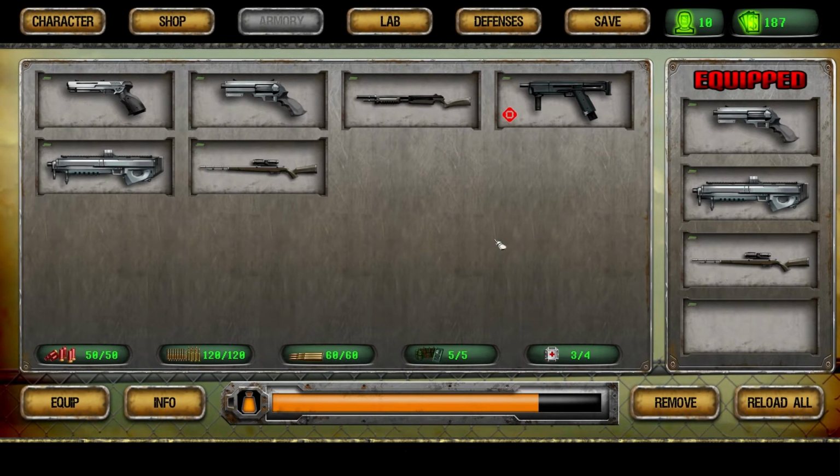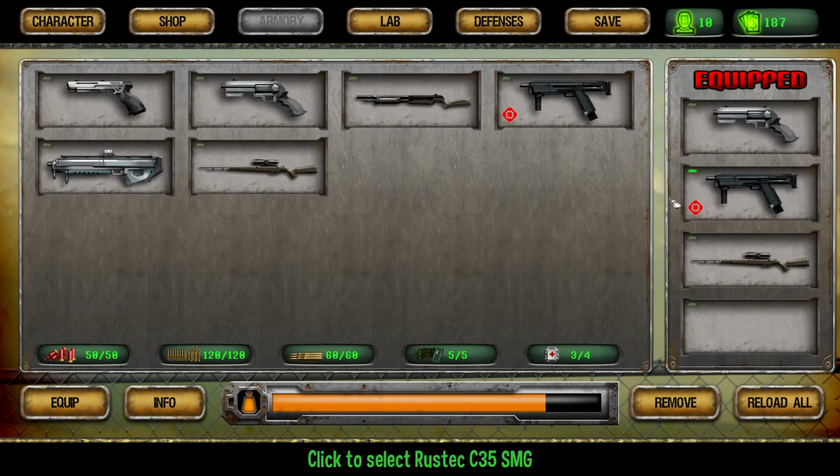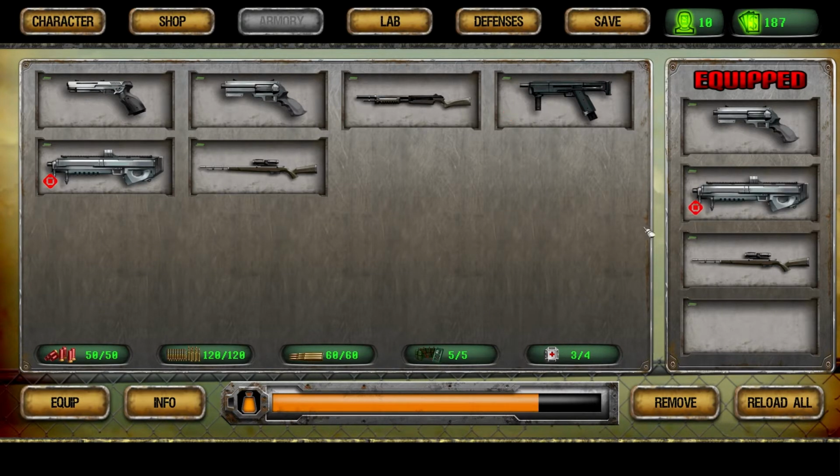So if I try and equip this one into our spare slot there, it just switches out with the other SMG that we've got. Ah, yes. So yeah, it's only one per weapon type. So that's the armory. You can also see here the different types of ammo that we've got, and also medkits and the det packs, which we'll go into when we actually go into the game.